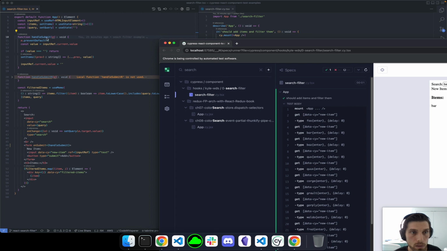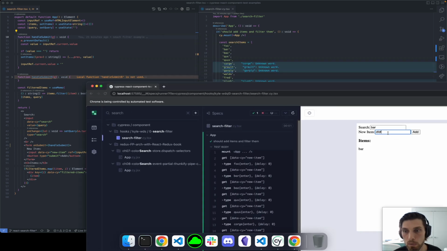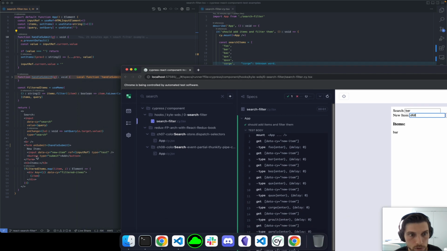So the way it works is when we're submitting an item, when we're adding a new one, let's say df, we are getting that input reference, which is tied to the form input right here. And then once we add that, we're updating the state for the items.